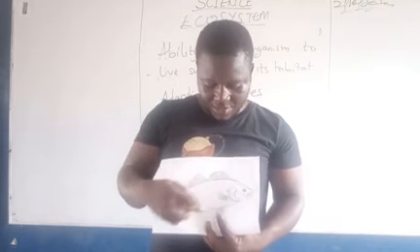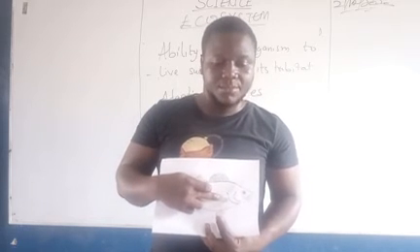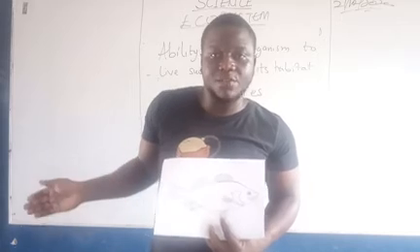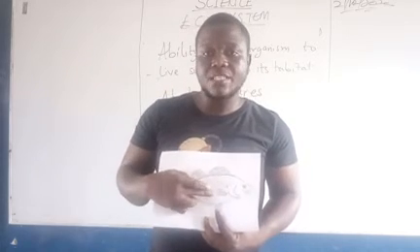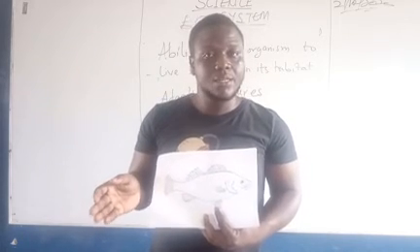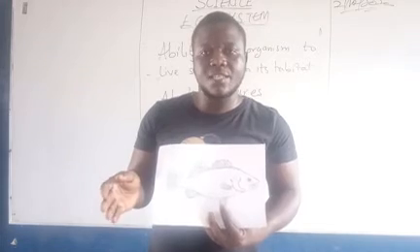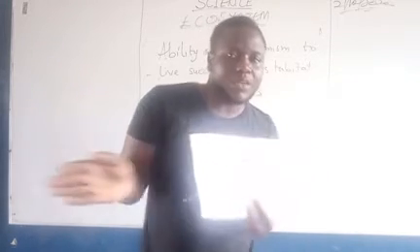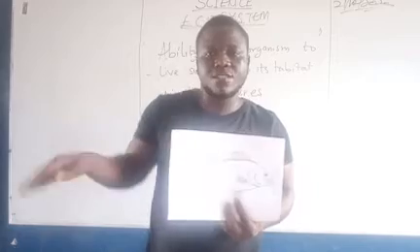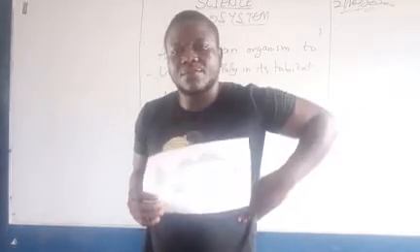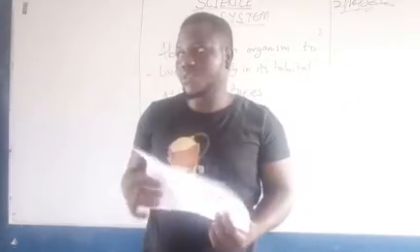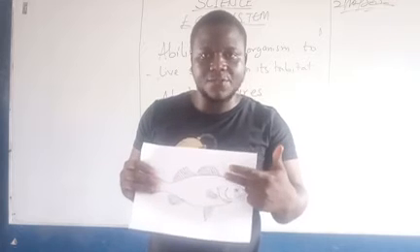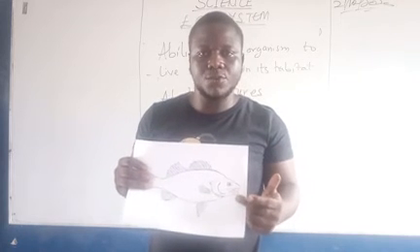Then we have the pectoral fin. Yes, we have the pectoral fin. These are the fins on the side of the fish. The pectoral fins are used by the fish for steering. If the fish wants to move left, it will only close the left side and open the right, so that the water will push it this way. If it wants to move right, it will only close the right and open the left for the water to move it this way. So they use their pectoral fins for movement. Their eyes are for seeing, their mouth is for feeding.